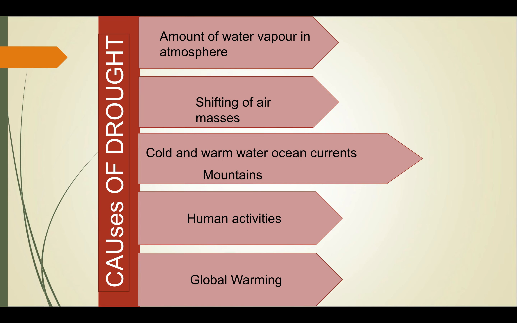Human activities can directly trigger drought through factors such as deforestation for agriculture, excessive irrigation, over-farming, and construction of buildings. These activities adversely affect the ability of land to capture and hold moisture. Activities resulting in global climate change are expected to worsen these problems. Global warming overall will result in increased overall rainfall along with drought in some areas and flooding and erosion in other areas — so global warming can also be a cause of drought.